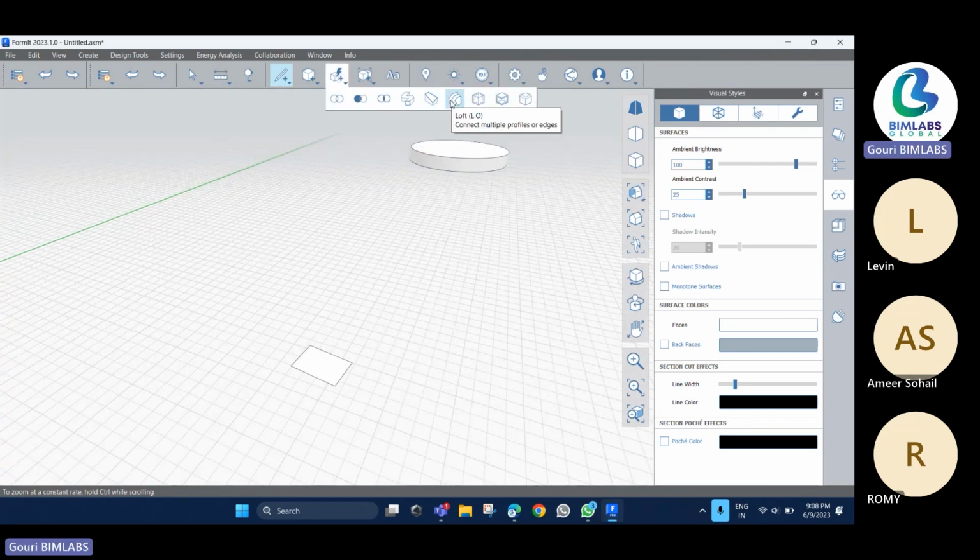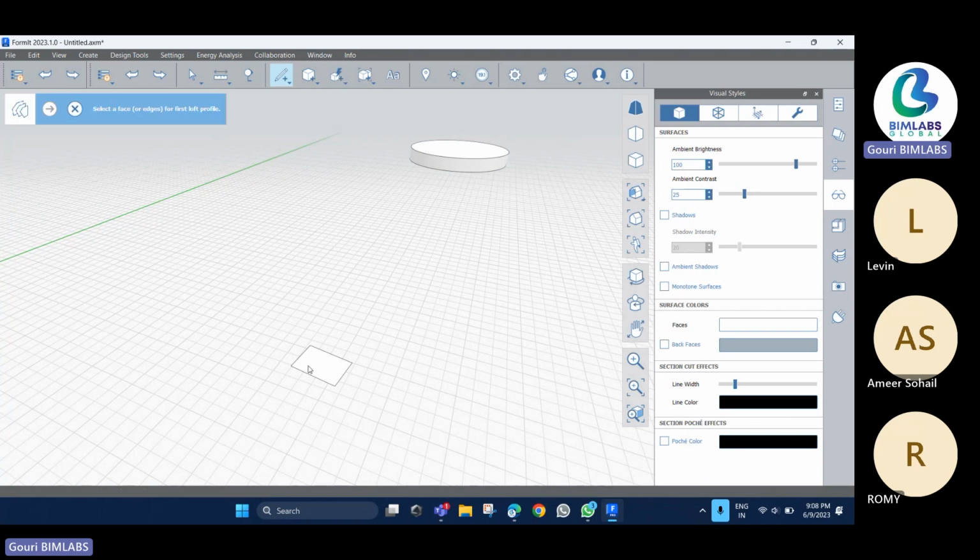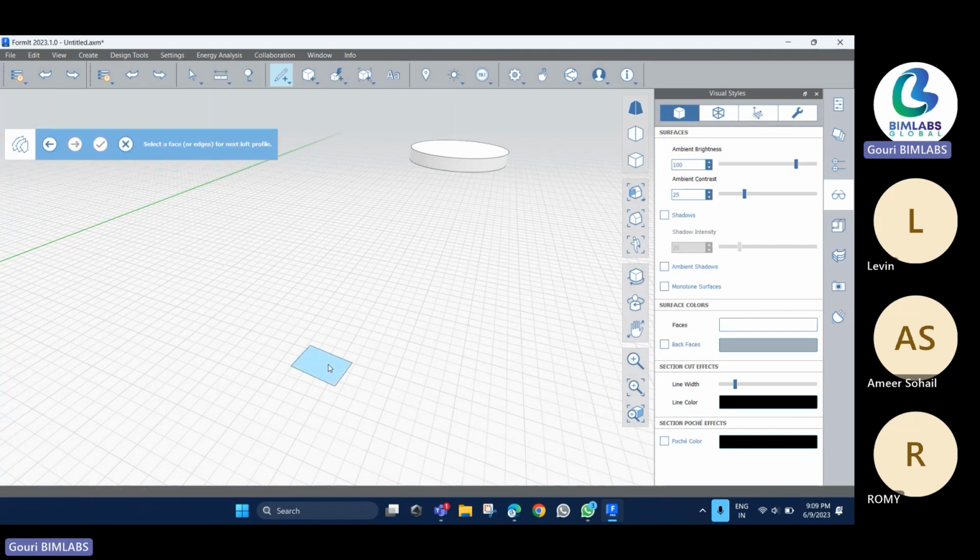Then next we can select this loft option. So I'm just selecting this one as the first profile, then selecting this option, then again clicking on the finish option. I have to wait. I think it's stuck.